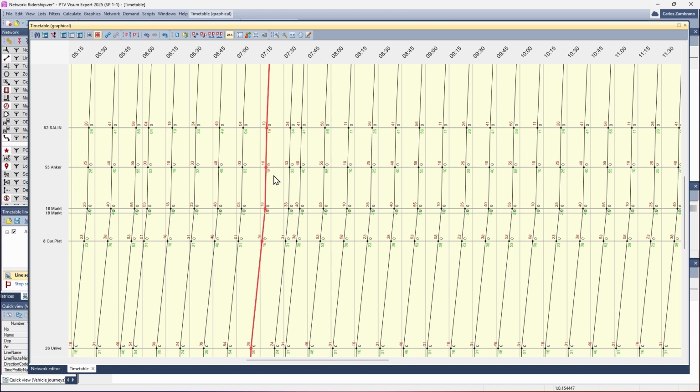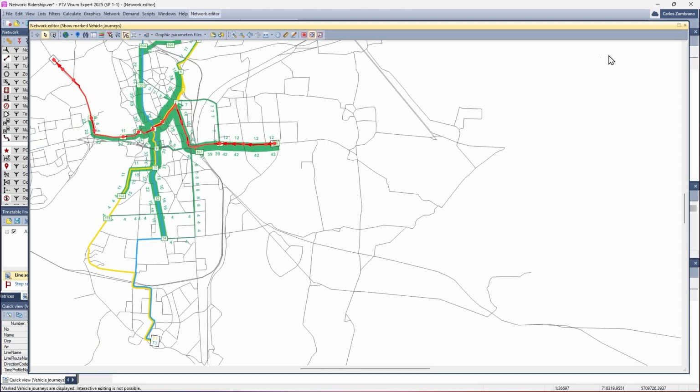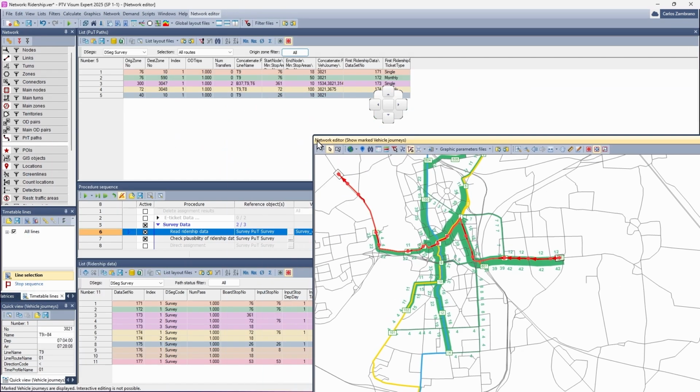In our plausibility procedure settings, the maximal deviation was set to 3 minutes. As the departure time for dataset 177 was at 7:14, the dataset is considered unplausible. We can now close this window and let's go ahead and edit the plausibility procedure.